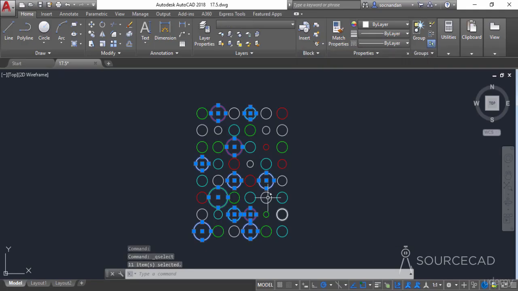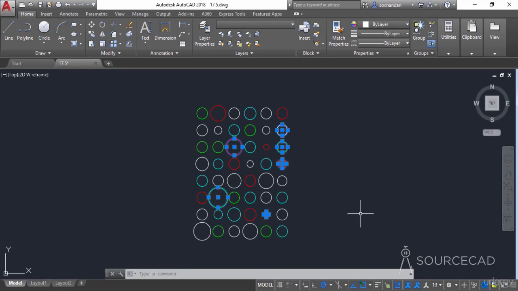And there we have it. So all of the circles with radius greater than 1 unit are selected, and you can clearly see that they are on a variety of different layers. Now let's say that we have already made a selection set here, and it's quite a random selection set with small and large circles. And now we want to add more objects in this selection set.